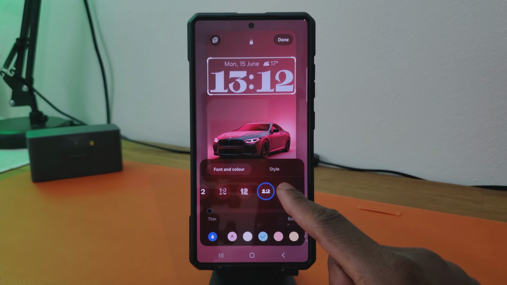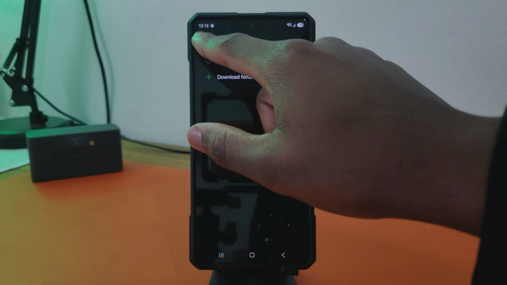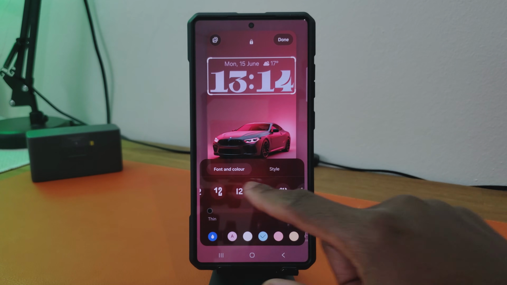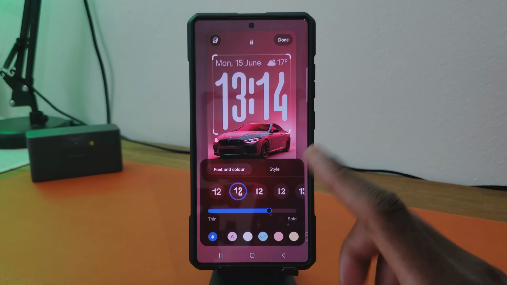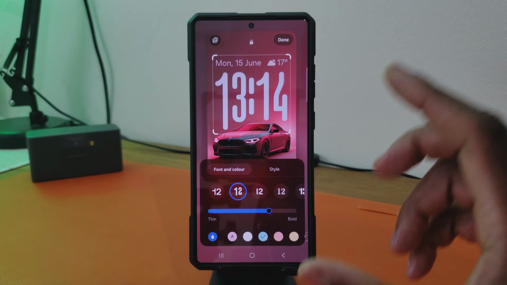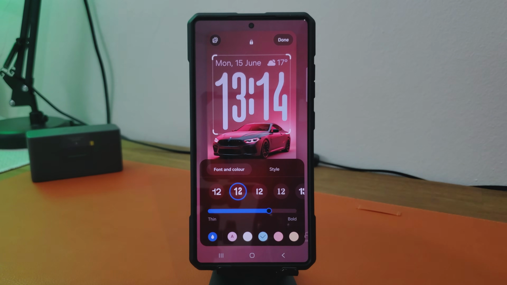If you tap here on these three dots and you have downloaded a different font that you want to use, this is where you're going to find your fonts. For this tutorial, we are going to focus on the default options. Now let's tap here to go back. And for this tutorial, I'm going to select this option here, this swatch here. I like this swatch because it adjusts based on the main subject of your image.